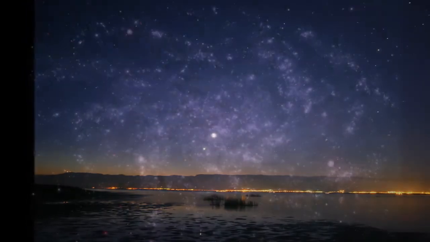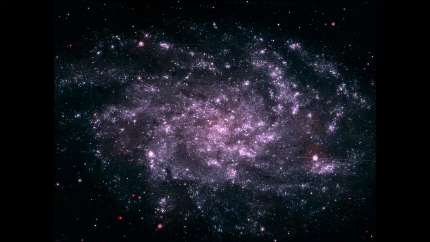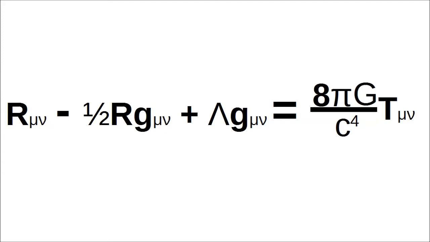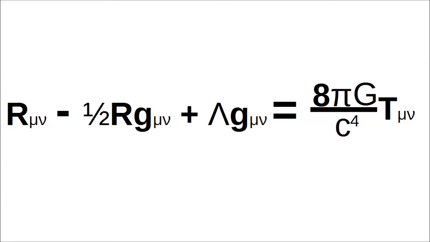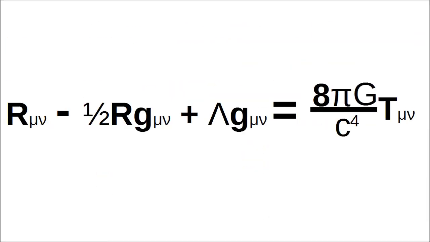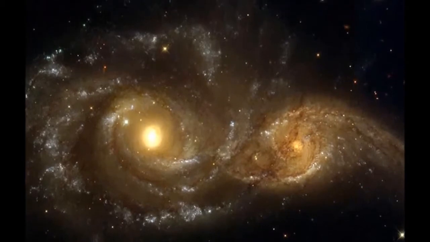The Einstein field equations presented in 1915 have never been refuted and define everything we claim to know about gravity. For the most part anyhow. But then dark matter comes into play. Where is the extra matter? Or even more mysterious, where is the extra pressure and energy? Because remember that the Einstein field equations do not incorporate mass and thus matter into them. Just the descriptions of mass, energy, flux, pressure, momentum, and shear are all part of the Einstein field equations as the causes for more gravity. So where are all the extra components in the galaxies?